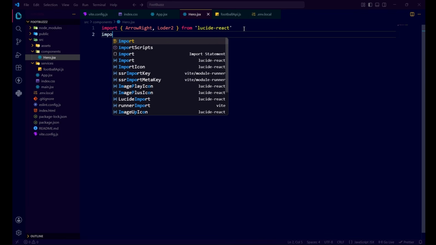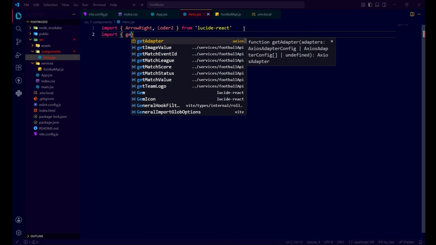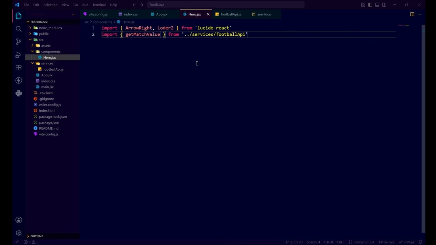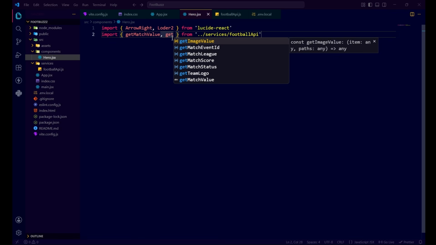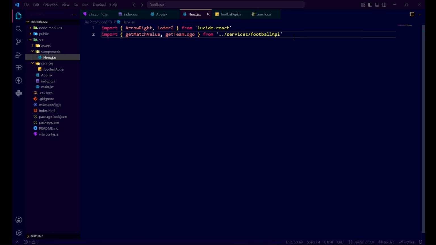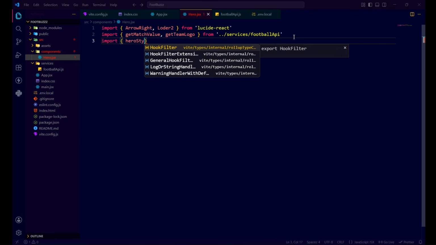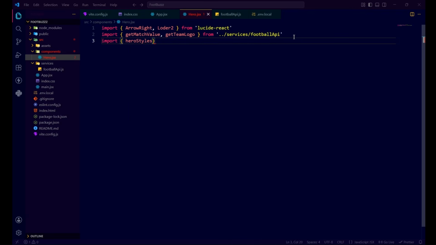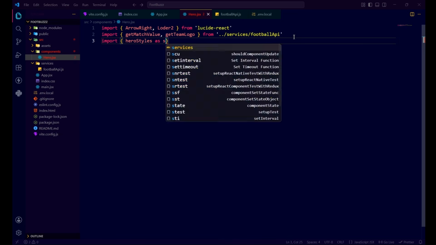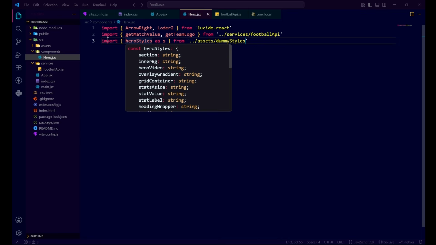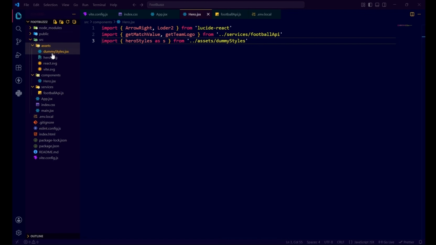Now let's import get match value from the football API and get team logo as well. And let's import the hero styles for the styles of this component as S from the dummy styles file, which is present in the assets folder.